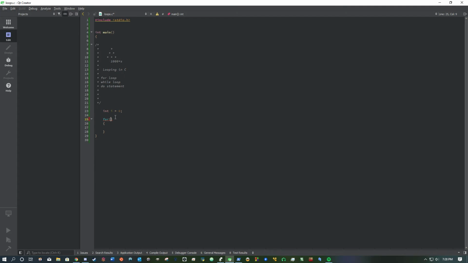So the idea of a for loop is that you give it counting parameters inside of these parentheses. So this is what you want the for loop to do counting-wise, how you want it to iterate and increment, or decrement for that matter. And inside the brackets is what you want it to do on each incrementation. So remember how I said you could count 1, 2, 3, 4. So for a for loop, let's say we want to count to 4. Let's say we want to count I up to 4. All right? So the first argument is the variable you want to count with.